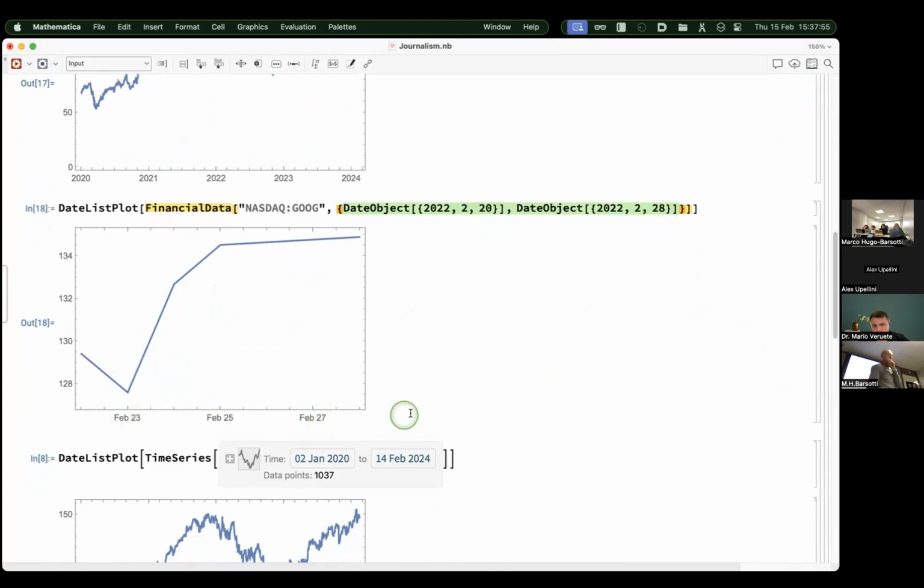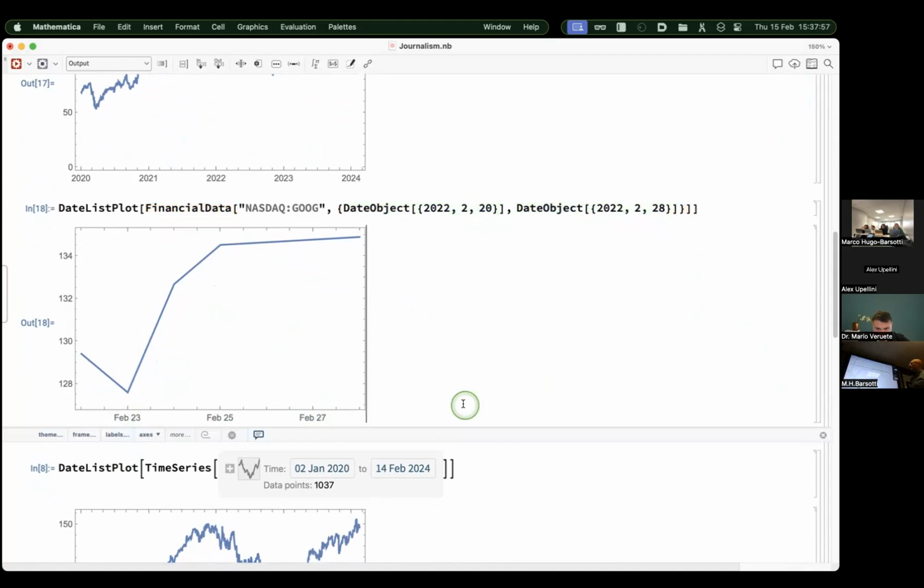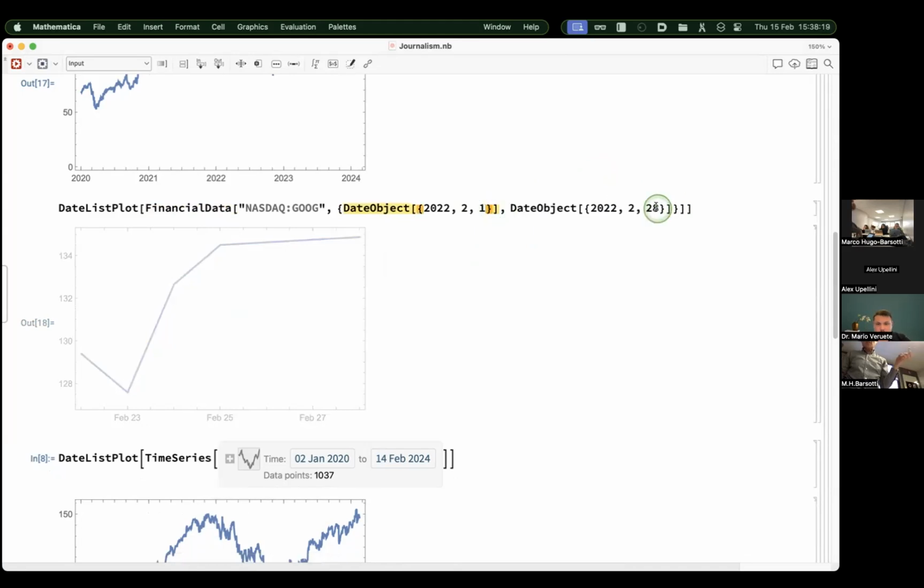Okay, so we see, that's interesting. You see that on the 23rd, something strong happened. So I guess that we can now say, let's look at it for the entire month of February, maybe. Can we do that? Yes, from February 1st to maybe March 15 or something.